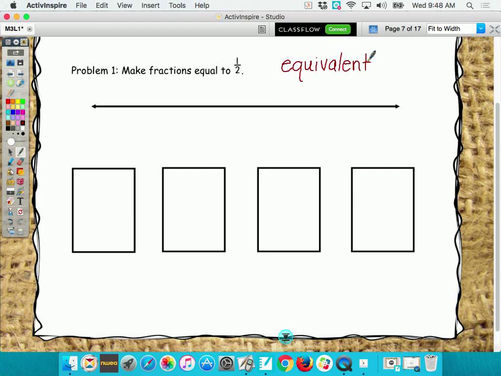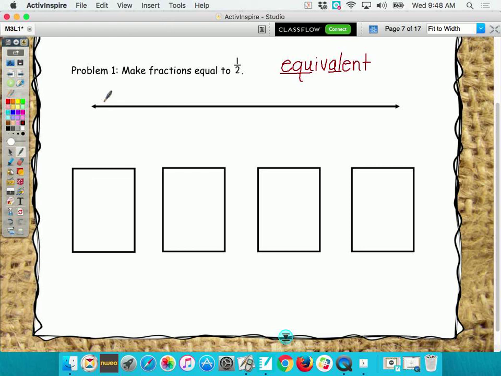Equivalent. And inside of the word equivalent, I can kind of find equal. It's divided, isn't it? Okay? But I'm going to be using the word equivalent most of the time. What do you think it means? Equal. Okay? So I'm going to show you the strategy for doing this in 5th grade. It may be different than 4th, and I do not want you to work ahead. I just want you to follow along.